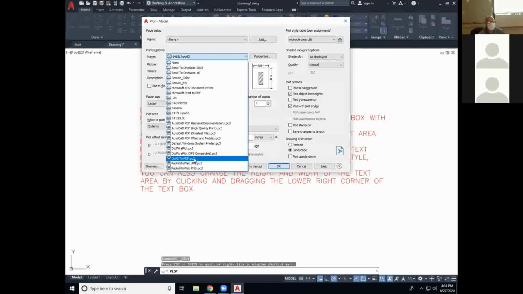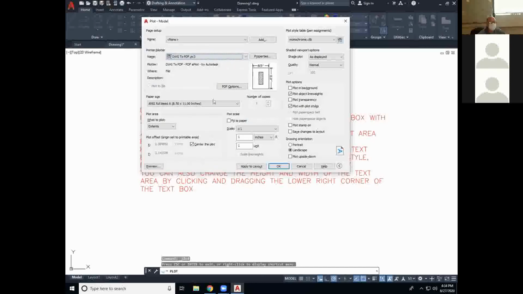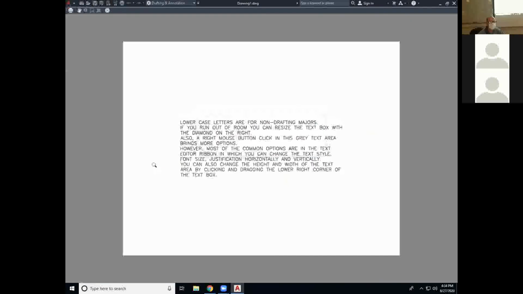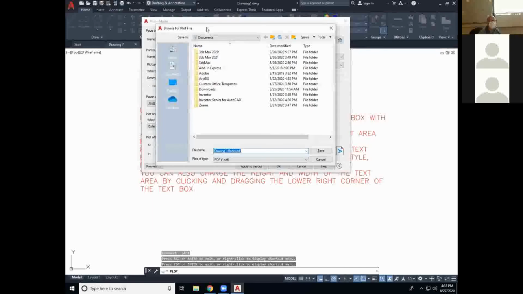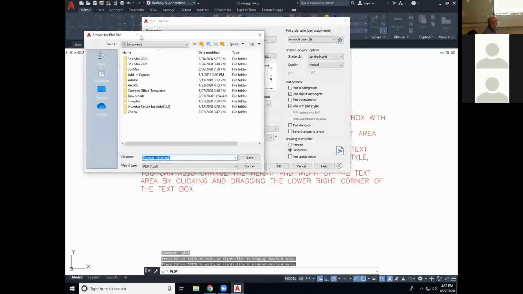Okay. So I can do that. And everything else being the same, let's take a look at the preview here. Nothing much has changed, so I'm going to go ahead and print. I think we're ready, right? So, different printer. Once I click OK, it actually asks for where to put the file, right? It's going to build a file rather than print to a printer. It prints to a PDF, if you will.